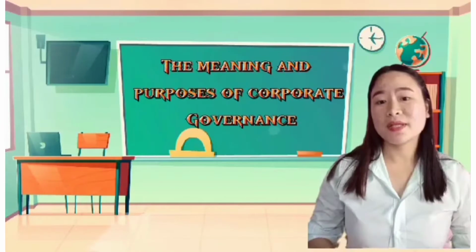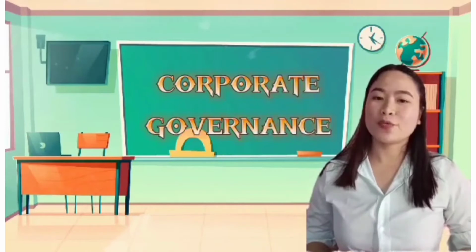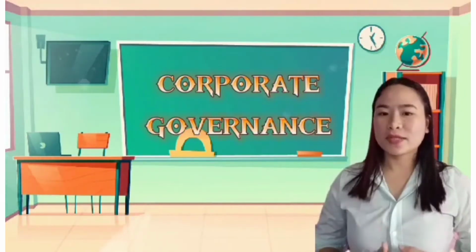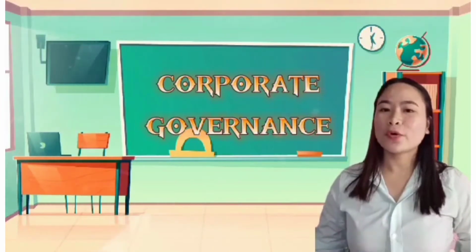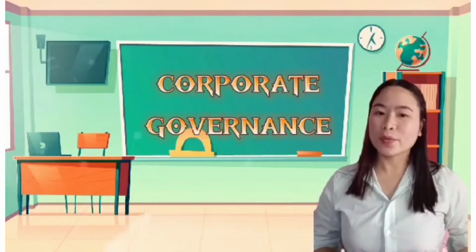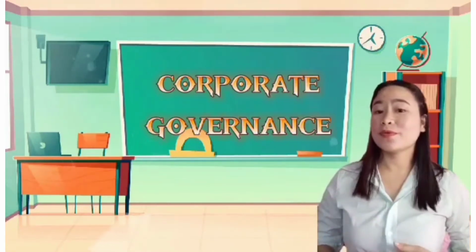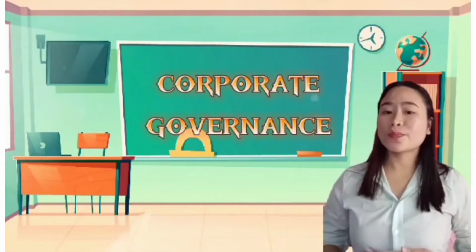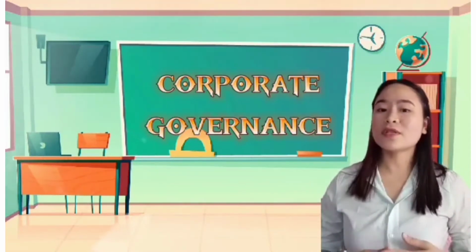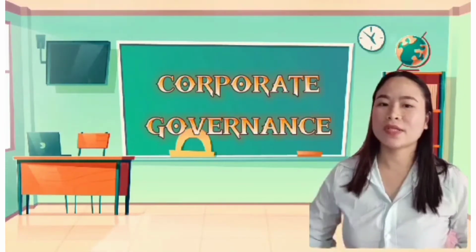We have first the meaning of corporate governance. Corporate governance is the system by which companies are directed and controlled. So the board of directors is responsible for the governance of their companies, because the responsibilities of the board include setting the company's strategic aims, providing the leadership to put them into effect, supervising the management of the business, and reporting to shareholders on their stewardship. That is the responsibility of being a board of directors in the company.